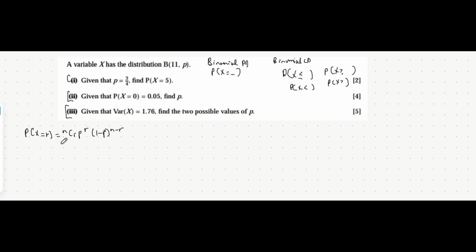So in our calculator, we'd put in 11 choose 5, and then in the brackets, the probability of x actually occurring, which is given as 3 over 4 in this question, all to the power of r, which is the x value that we're making it equal to, 5, multiplied by 1 minus p, which is 1 minus 3/4, so that's 1/4 to the power of n minus r, which is the sample size of 11 minus r, which is 5. 11 minus 5 is 6, and putting all of that into your calculator will get you the final answer. So I'm going to do 11, and then shift divide to get the choose function, 5, and then I have 3/4 all to the power of 5 multiplied by 1/4 all to the power of 6.